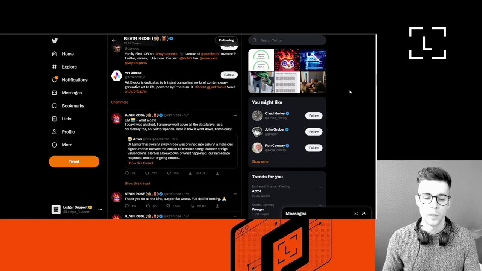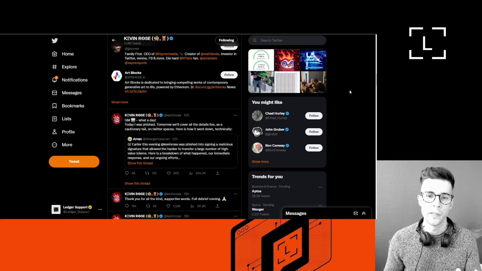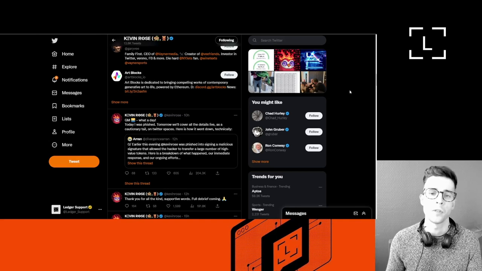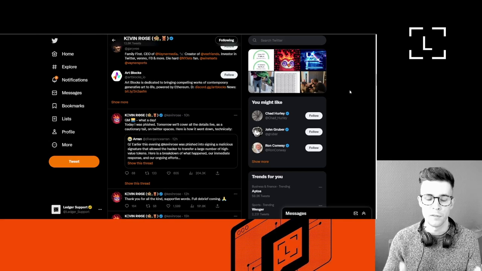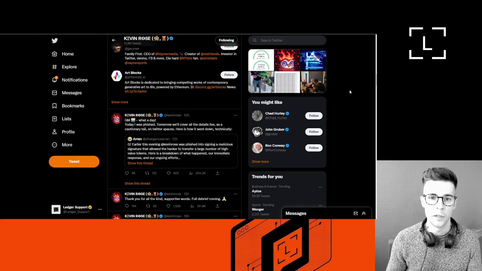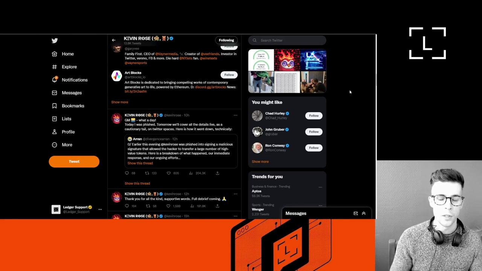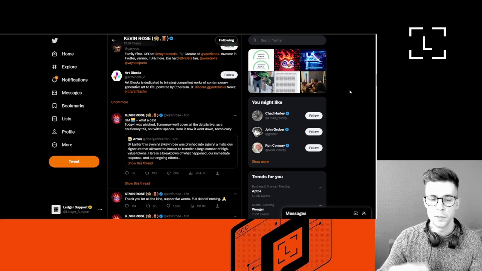So I think that the big lesson here is that you should always have multiple different Ledger accounts. You should have your Vault account, which never does anything dangerous. So it's just here for storing your NFTs and valuable coins, but nothing else. It doesn't sign transactions for listing or selling NFTs. It doesn't do DeFi, DeGen stuff. It's just here for storing NFTs and coins. And then on the side, you have other accounts that you use for DeFi, for selling and buying NFTs, for approving smart contracts and things like that.